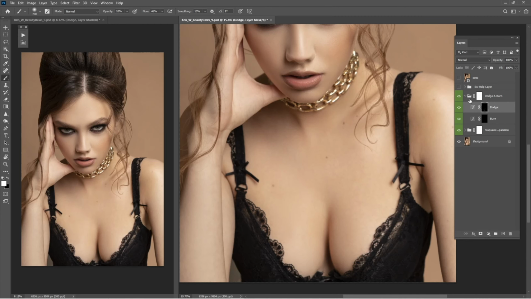As you can see, without the black and white help layer, it's hard to see them. If you have an expensive monitor, I guess you can see them, but I'm using Asus. I don't know, I bought it for like $120.